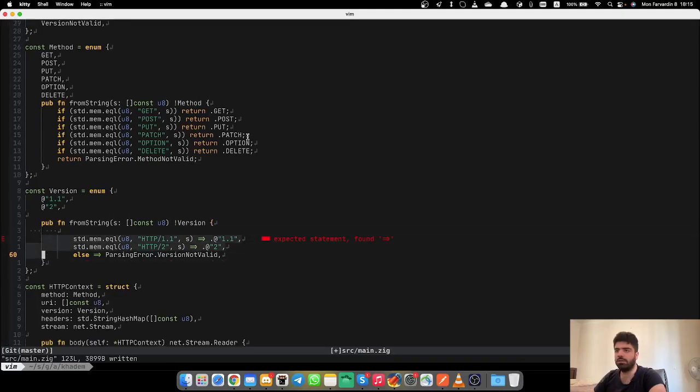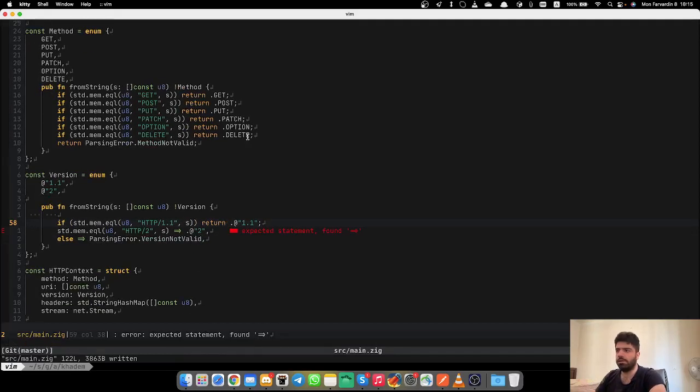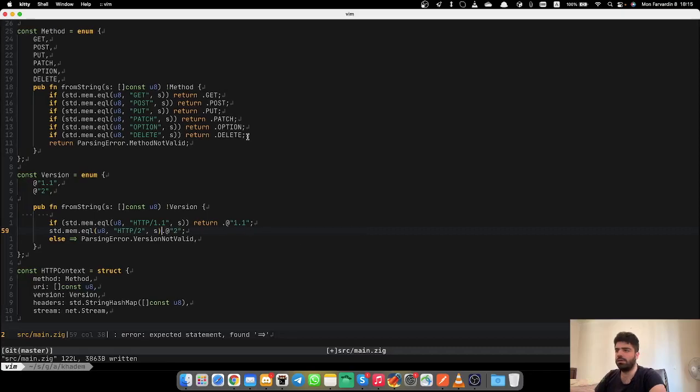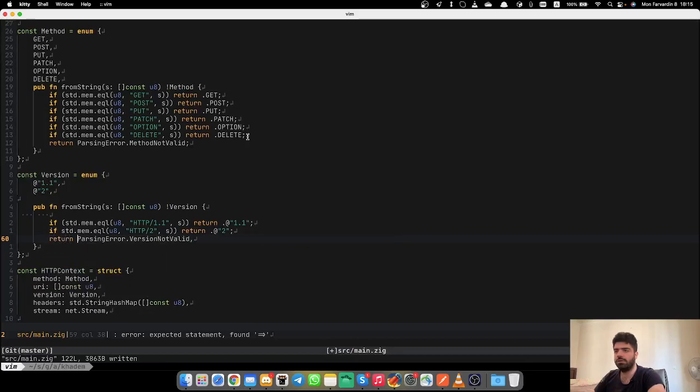So let's do if this semicolon in here and do this return. Same thing in here, return. For this, it's just return this.